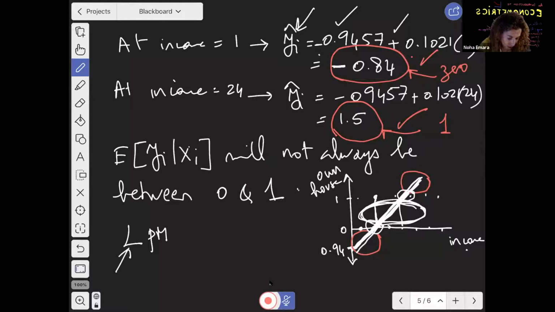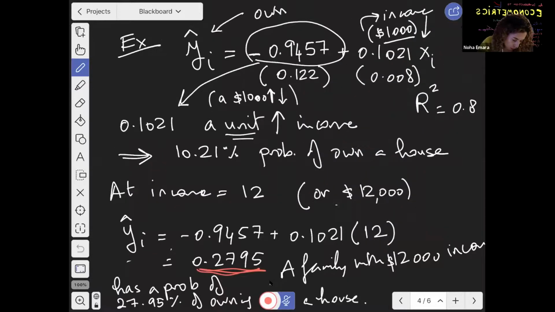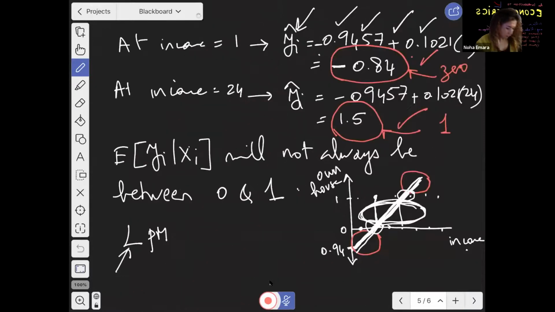Other than that, we just use the same way that we used to do, meaning I interpret the intercept the way I used to interpret it, the sign, the partial slope. I can also use these two to compute the t-statistic, right? It's exactly the same way that we have done before. I can use these two to get the p-value. I can use these two, when I say these two, the coefficient and its standard error, to compute the confidence interval. Like everything proceeds the same way that we used to do.